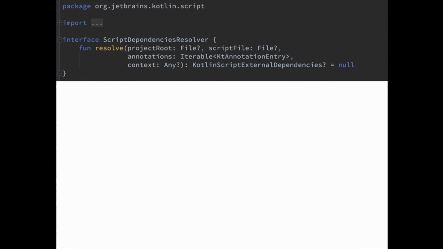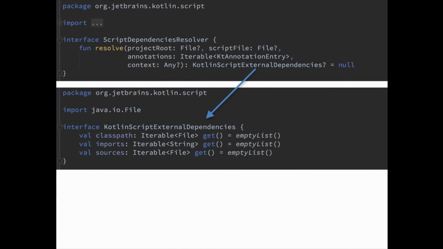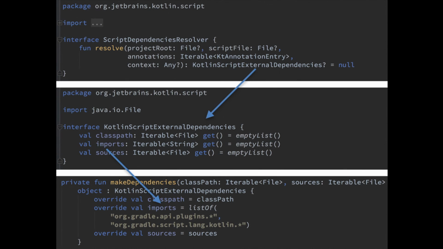And just to show a bit more about that, look at that last parameter, the Kotlin script external dependencies. That accepts, like I said, what's my class path? What are my imports, my implicit imports? And you can see that on the Gradle script Kotlin side. That's where we actually advertise, hey, every build.gradle.kts always has these imports available to it, right? So you don't have the ceremony of importing the Gradle API or plugins every single time. This right now is static. There's just those two packages. But something that we may want to do is open that up so that plugins, maybe, come along and say, I'd like my imports to be implicit too. We haven't done that. Maybe we will, maybe we won't, but feedback would be interesting.